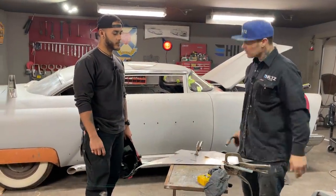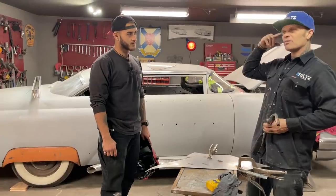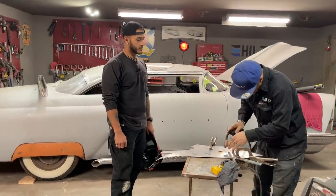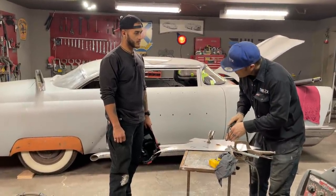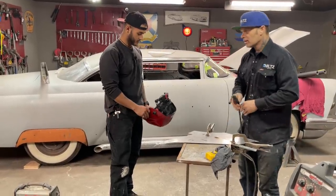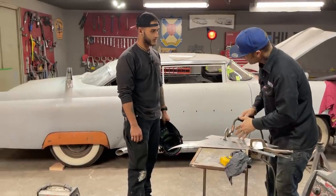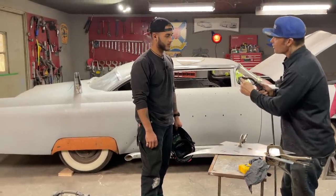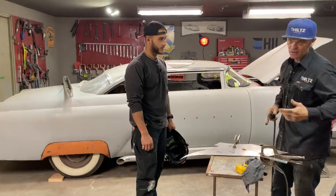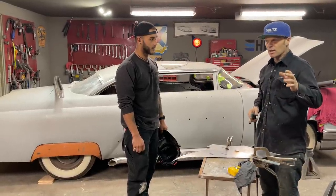2 seconds. 2 seconds, okay. So about 2 seconds per dot. So you're going to have to take that and put it in your brain as you pull the trigger and do your spot. When you're watching yourself weld, you're going to have to pay attention to how long you're pressing, turning the welder on, learning where your wire is, all that sort of stuff. It's kind of nice, actually, to learn how to weld without a helmet.